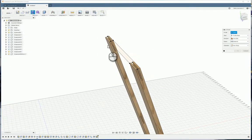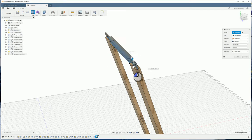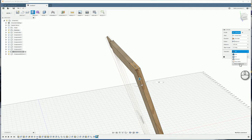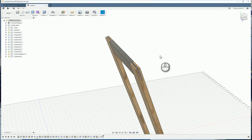Now on extrude, we're going to click the new profiles that we just created. So this one, and this one. Make sure we don't click those edges there. And we want to go down, so it's got to be a negative dimension, and it's going to be negative 65. And it's important here that this is not a join. It has to be, we can go straight to a new component. New component, and click OK.